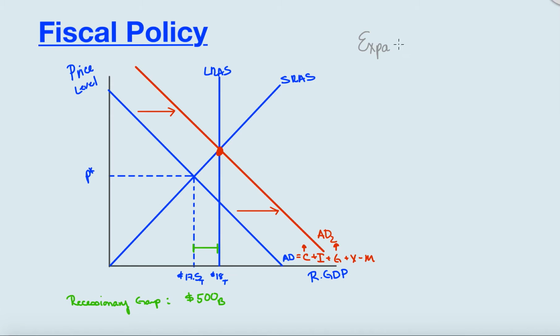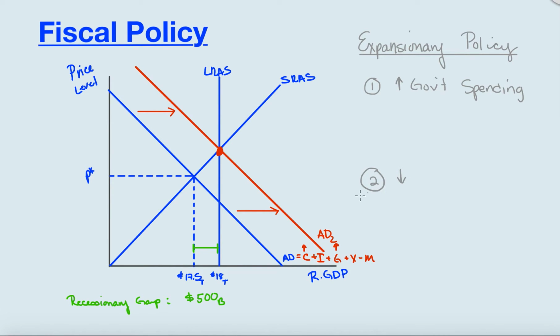And through expansionary policy, the government is going to be able to help get us out. Hopefully. Okay, through expansionary policy, we can see that we could increase aggregate demand through an increase in government spending or a decrease in taxes. And you can go back and watch the previous video if you don't know how we got to these.